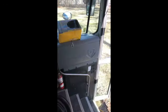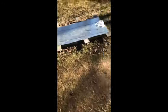Then what we do is we take a Sharpie and the trim ring and we take it outside. It's a beautiful day here in Indiana.